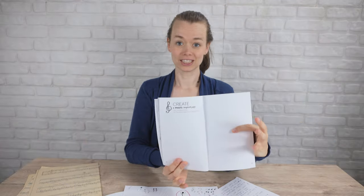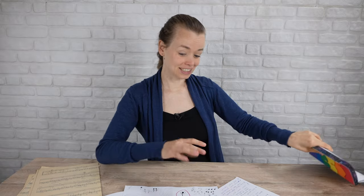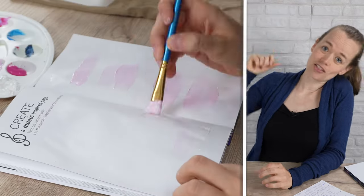Create a music-inspired page. That's the one we're doing today. And I did a bit of prep work, which brings me to my question. In the meantime, let's get started on that background.